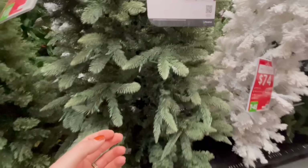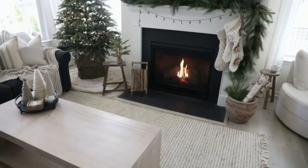And if you followed my videos from last year, you know I found this amazing tree at Walmart. It was $150. I felt like it looked super realistic, and I am still planning to use that tree in our upstairs space in a future Christmas Decorate With Me video. I did just feel like it was very narrow for the space I was using it in.